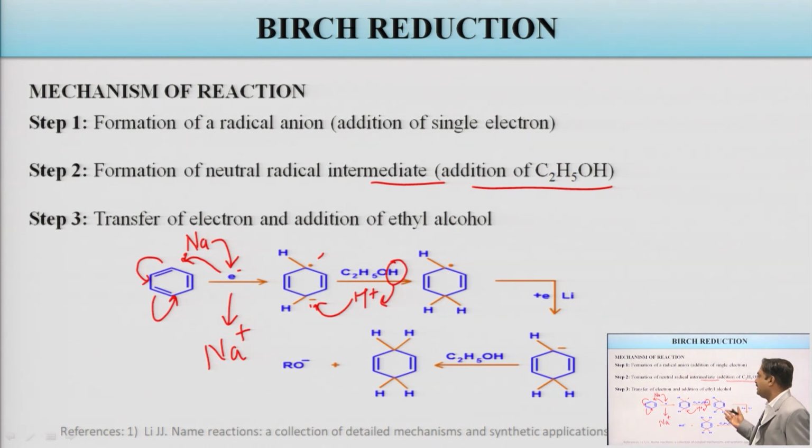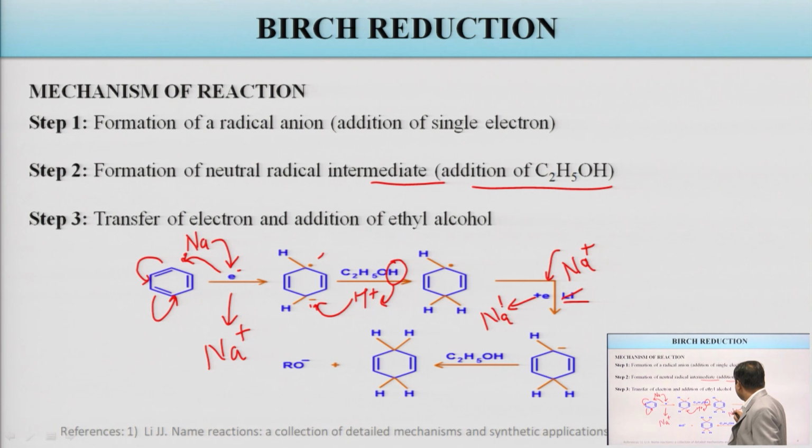In the next step, again you can take sodium metal or you can take lithium. As I have written sodium here, I am replacing this lithium with sodium. It is again providing electrons towards this neutral radical intermediate and it is converted again into Na plus. So, again this neutral radical intermediate is converted into the carbanion. And in the next step, again the addition of ethanol happens as it happened in the second step.